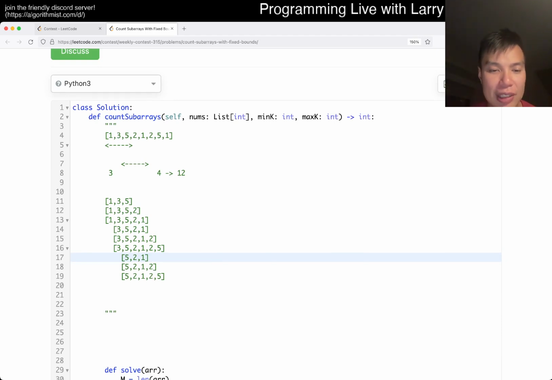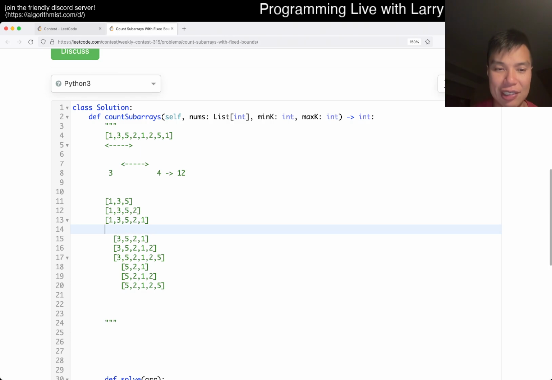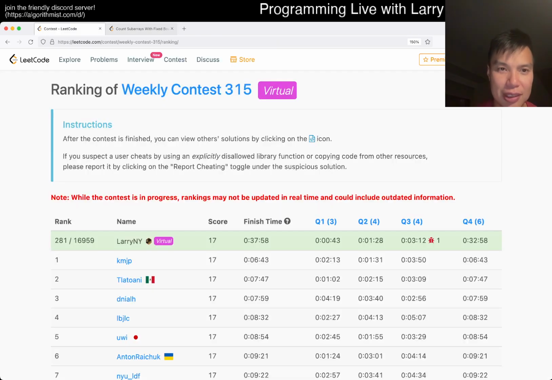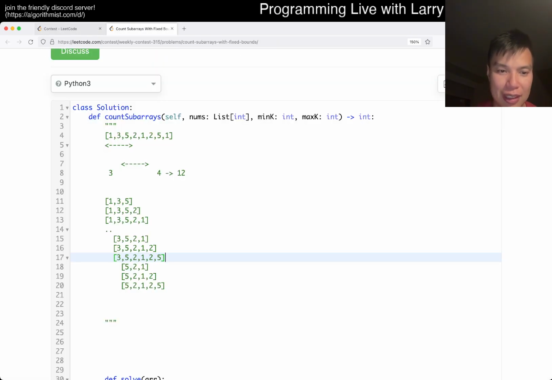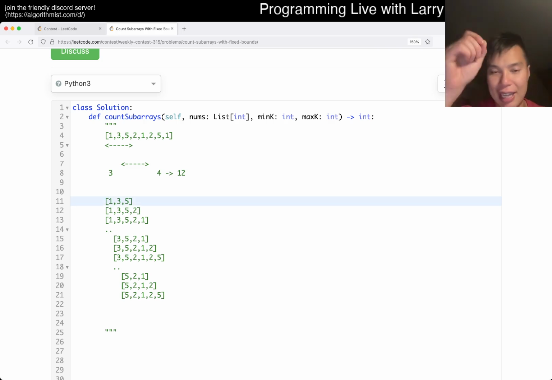But then after this, I was like, in this case, how many ways are there? Another way to phrase it is, how many subarrays are there that start at a given index? So another way of saying it is, how many subarrays are there that start with each index? Well, the number of subarrays that start at this index is just when both requirements are met.